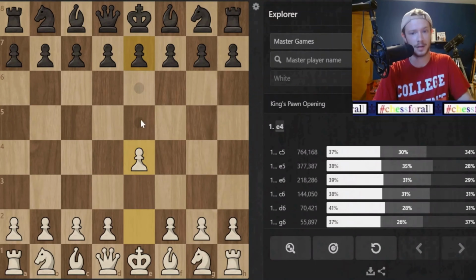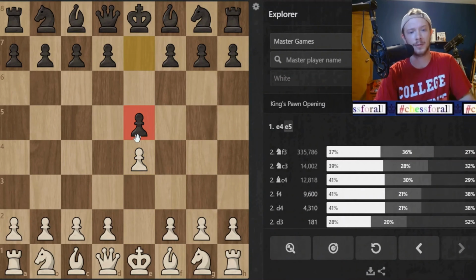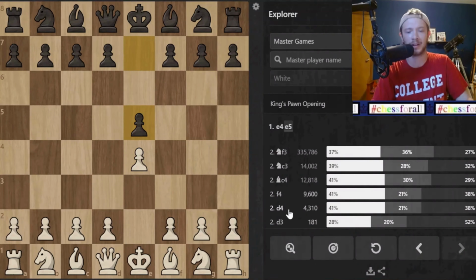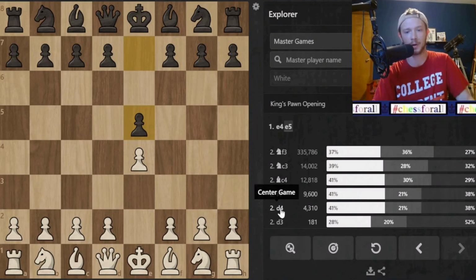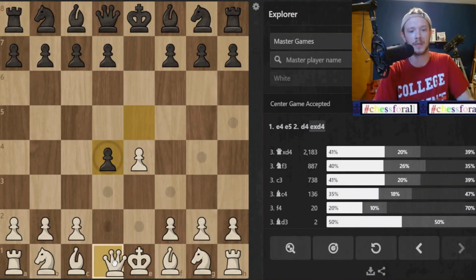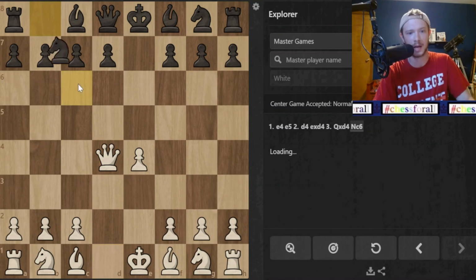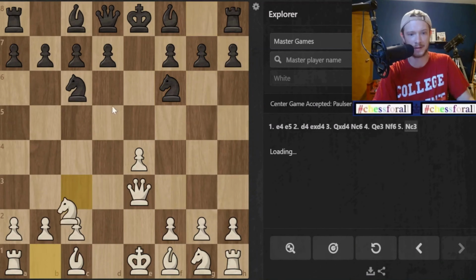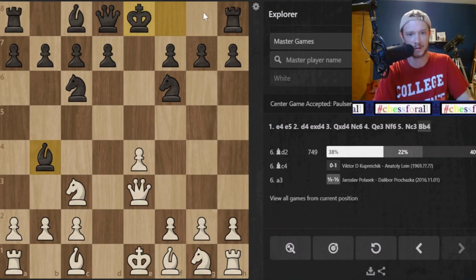Pick a line, and you play down it, e4, e5. This is where beginners should be learning how to play, and this is very tried and true. There's a lot of history between these moves. For this video, we're going to be picking the 5th most popular option, d4, the center game, and we're going to play the top line here all the way through, and we're going to find out that this is the Burger variation.